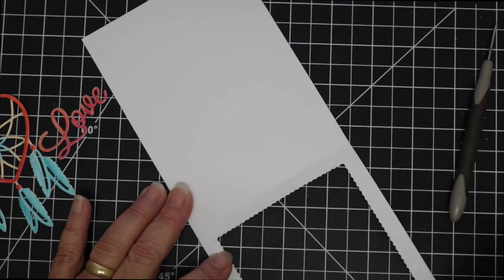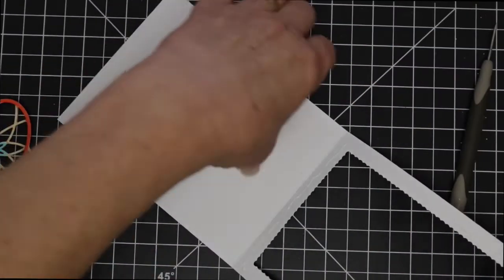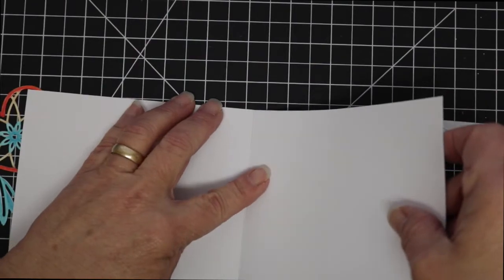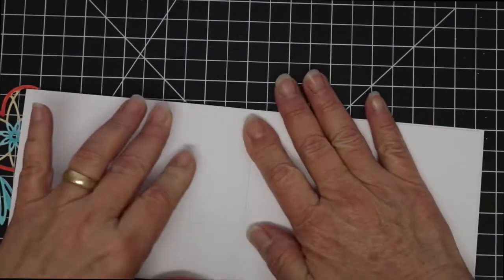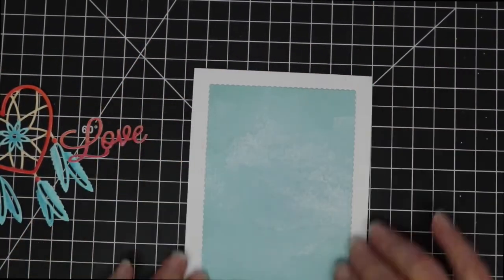I'm going to take some Nuvo adhesive and just run a bead of glue around that frame that I've cut out and make sure I have my pattern paper the right orientation. It really doesn't matter, but I chose a particular direction that I wanted it.